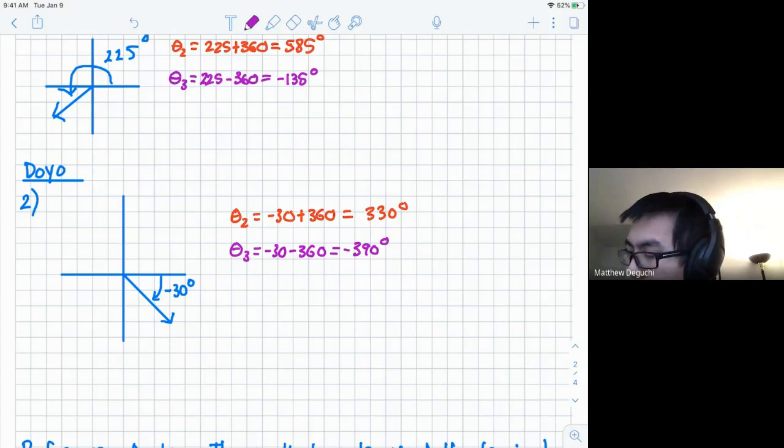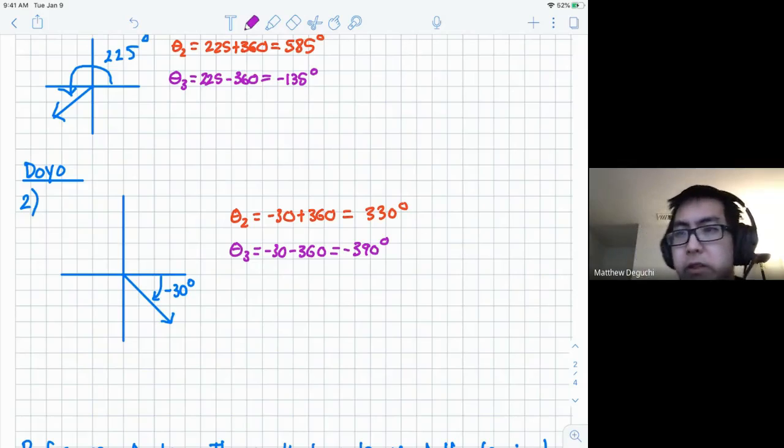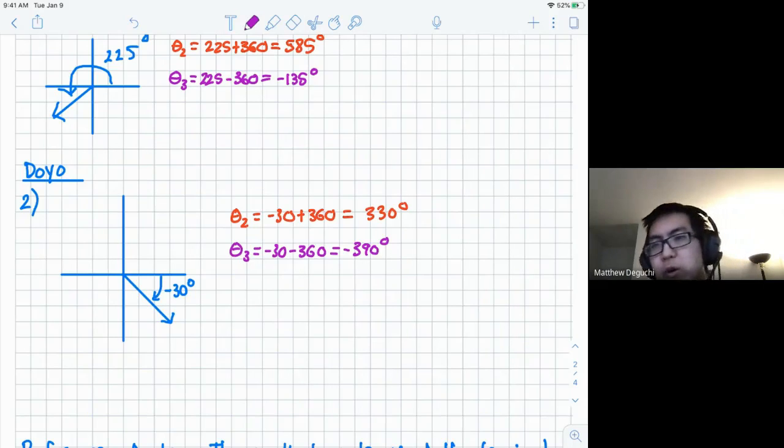If you're curious what that looks like at face value, it looks like this. You just start from the initial side, go a whole 360 clockwise, and then 30. And see, it ends up right there, which is a coterminal angle. So that's pretty much how you find all of your coterminal angles. You're probably starting to recognize there's an infinite amount of coterminal angles, right? You can continue to add 360 or continue to subtract 360, and there's going to be an infinite amount of numbers you can find for coterminal angles.